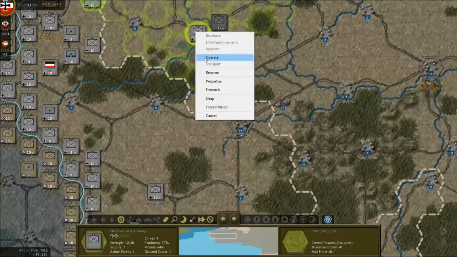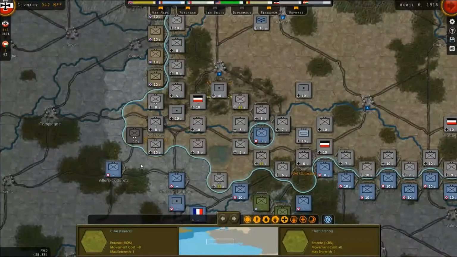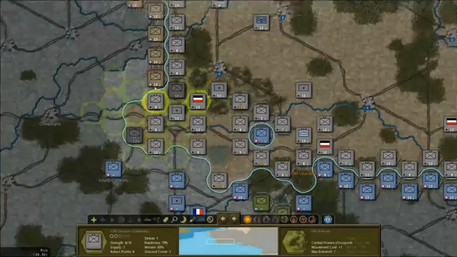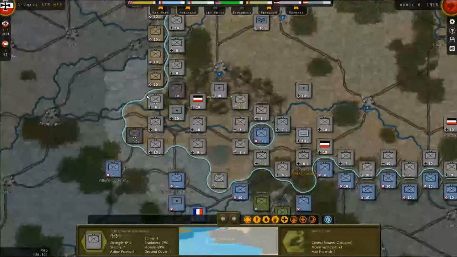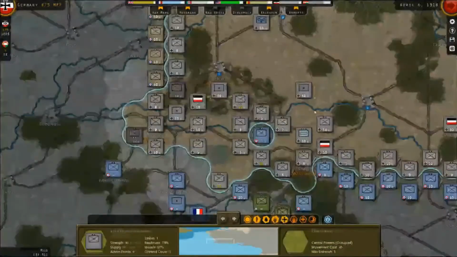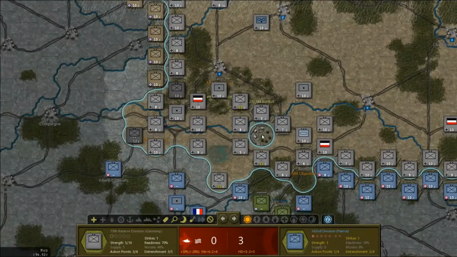Okay, so got to get these guys to the front. And look at this. This is beautiful. When you can rail guys right up to the front line like that, that is awesome. And then you can move the guys behind them forward to attack, and then next turn they're ready to attack. So you can sort of get that steamroller thing going if things work right.